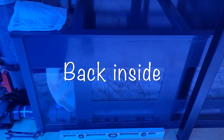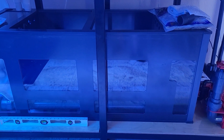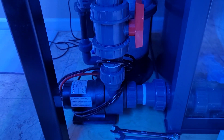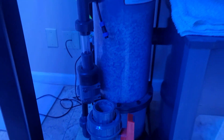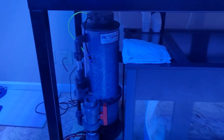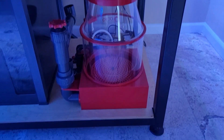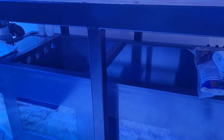The sump is made by Aquarium Engineering, it's PVC. It's a little tall to be under the stand because the person I bought it from had it in a fish room. The way the sump is set up, this is actually the return section, but there's a pipe that runs all the way through the bottom with a shutoff so I can run the pump externally — it's a Red Dragon Speedy pump. The calcium reactor is an Aquarium Engineering 8-inch stacked. For the skimmer I'm going to be using the Reef Octopus 300 external.